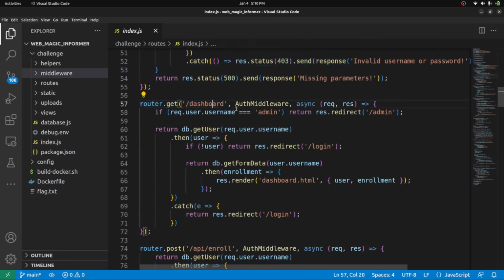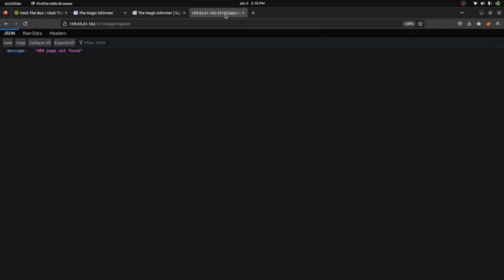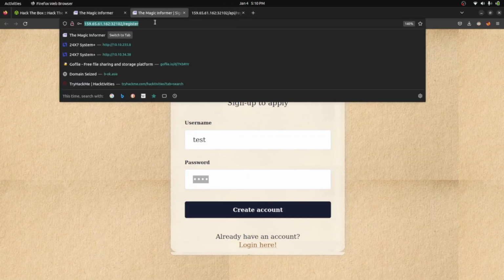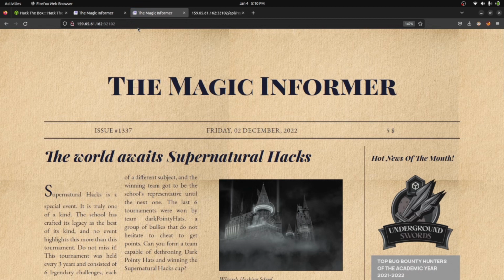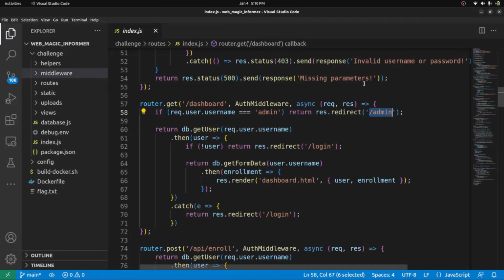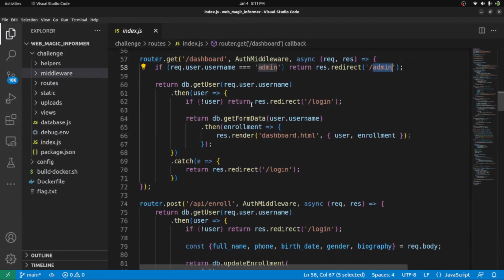This one is so important, because if the username is admin, it redirects that user to the admin page. There is a page called admin. We have seen only register and login so far, but what about admin? Let's try to access that page. It again redirects us to the index page. So it is not letting us access the admin page, but if you access it as an admin, then you'll be able to access it. All right, then we should find some way to access this admin page.